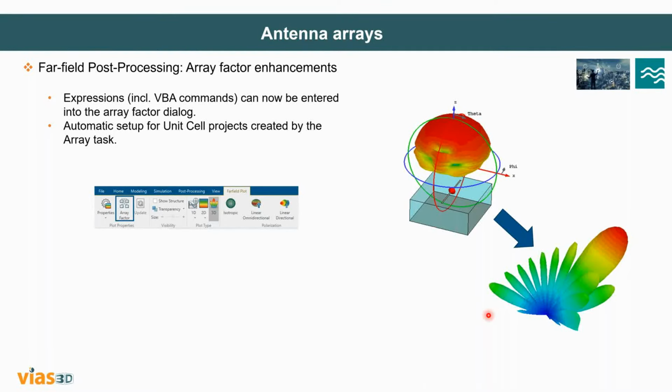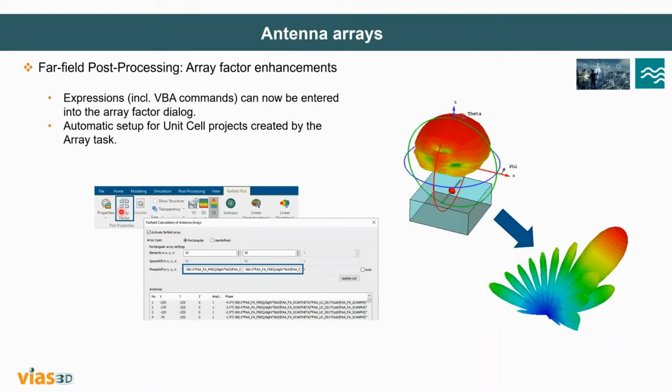And in this, with regards to far field post processing and in particular array factor multiplication, it is now possible to fully parameterize this setup and even include VBA commands. So inside this, there was an array factor block over here, and this array factor block now can take parametric input like center frequencies, all those parametric inputs, and even in amplitude and phase, those parametrics can be implemented, or directly a VBA command can also be written over here.